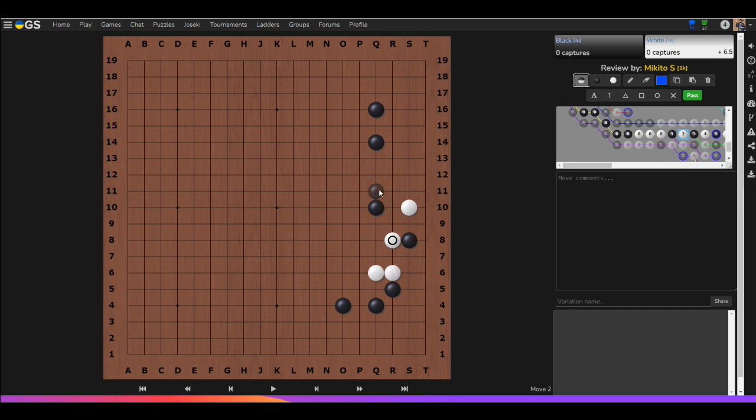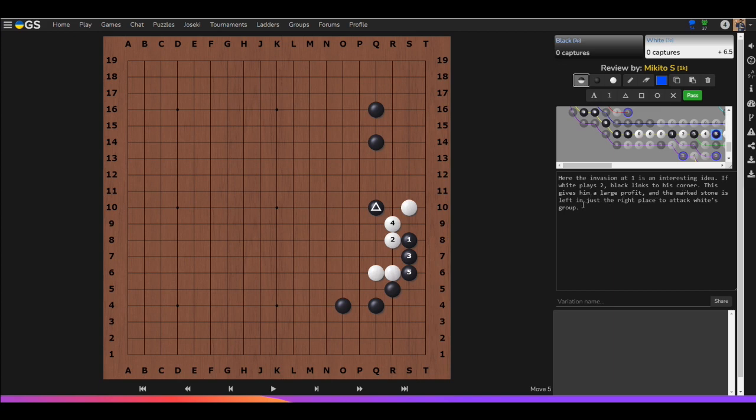So white's first response usually is to play A. Black will break the tiger's mouth. White will play A, and black gets to connect. Here the invasion at 1 is a very interesting idea. If white plays 2, black links to his corner, and this gives him a large profit.